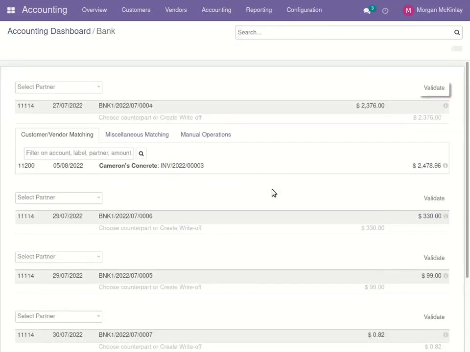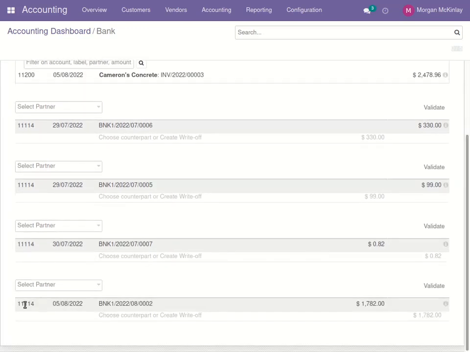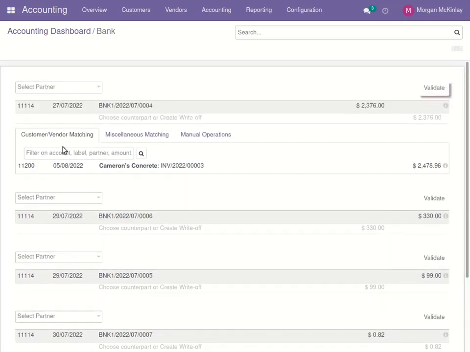So we need to do that, and that's what we do when we reconcile. So let's click on that. Now, what we've got here is our 5 entries. So here's the first one, second one, third one, fourth one. I'll scroll up a bit, and then the fifth one up top. And when the system opens up, it opens up the first one for processing. So this one hasn't been opened up yet, but this, I'll just draw a line around it with my mouse, is our first one we're looking at. So we've received a payment of $2,376, and the system's looked and said, "Oh, this looks like that one," and it kind of does, but that's not the same amount.